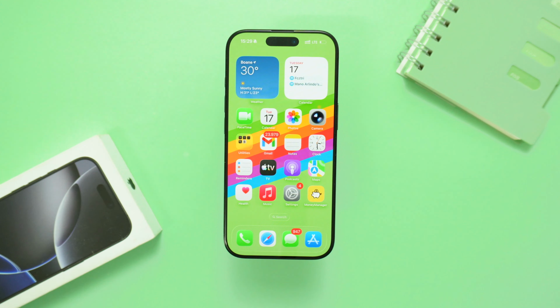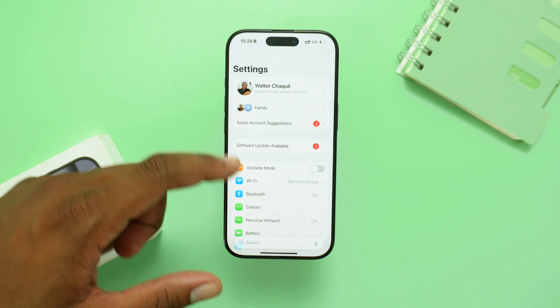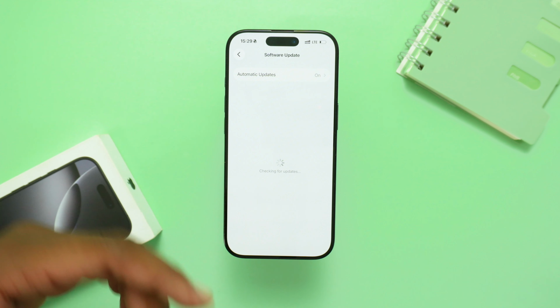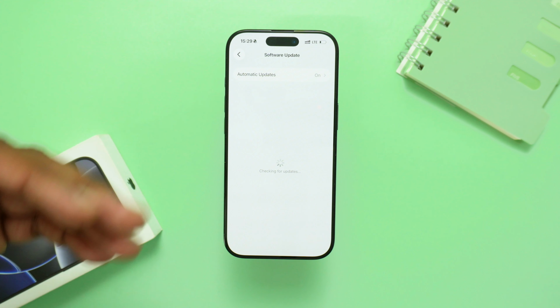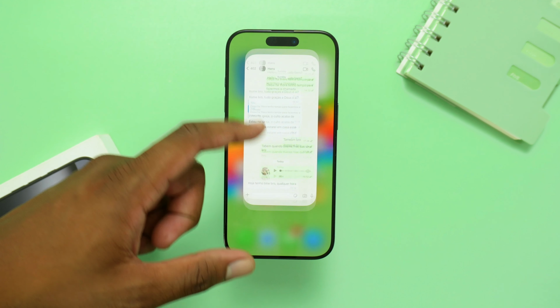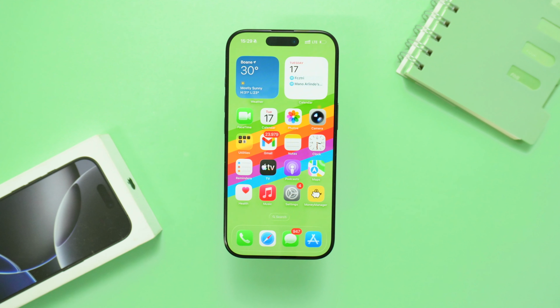But last but not least, before you do that, just try updating your software in case you have a pending update in here, because you could be dealing with a bug. It's very common to have a bug or a glitch within your software that needs to be updated in order to sort out the problem. It's normal, especially if you're running a beta version of software. We have a lot of recently released software which hasn't been tested by a lot of people on different iPhone models. So they usually come with a bug or a glitch that is solved 100% by updating your software.